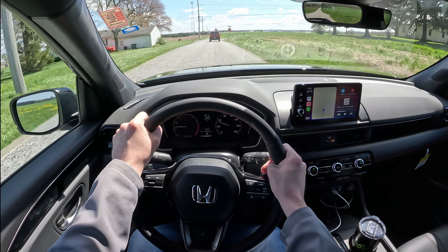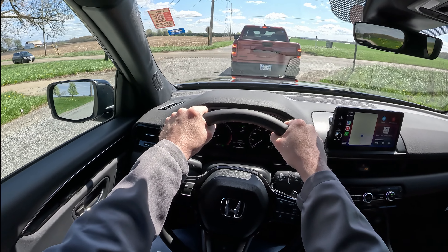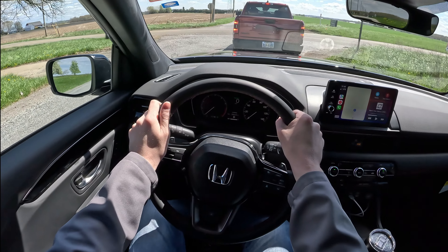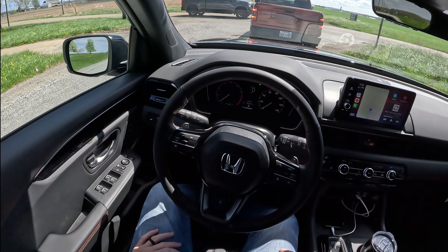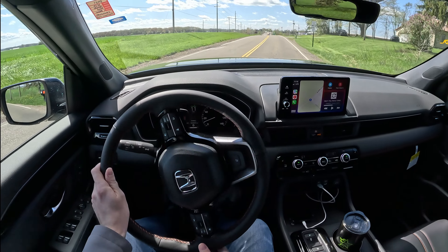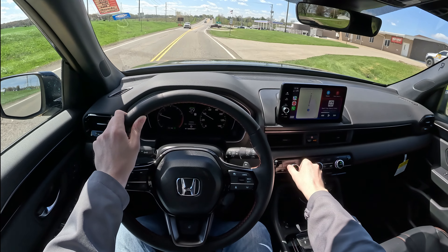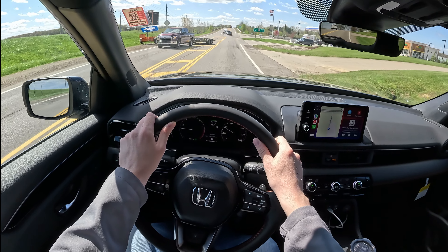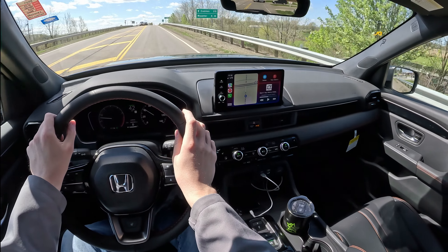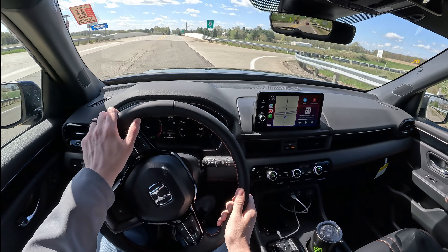The brakes feel confidence-inspiring. This vehicle doesn't feel super heavy. I had a Toyota Sequoia last year and you had to push the brakes down so far to get it to stop — I didn't feel safe in it at all. This just feels like my wife's CR-V. I also like the HVAC controls — they have a very nice clicky, tactile feel, which Honda has gotten across their lineup nowadays. You can't stop playing with it — it's like a fidget spinner.